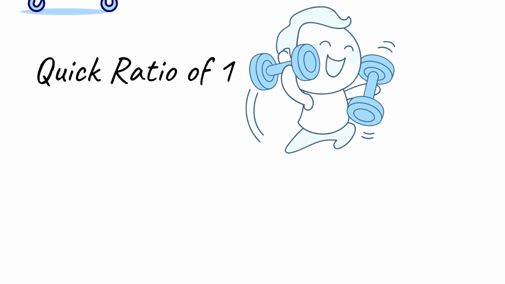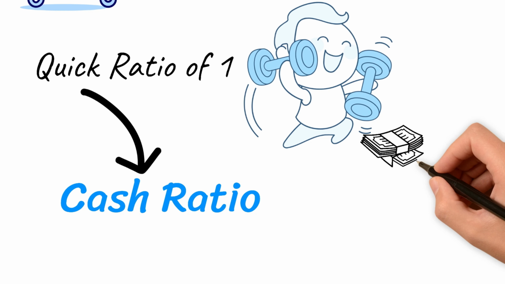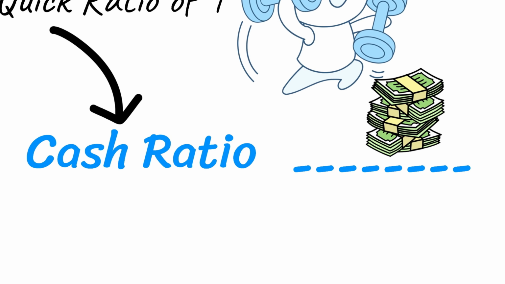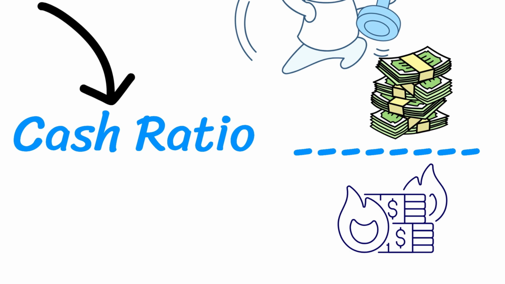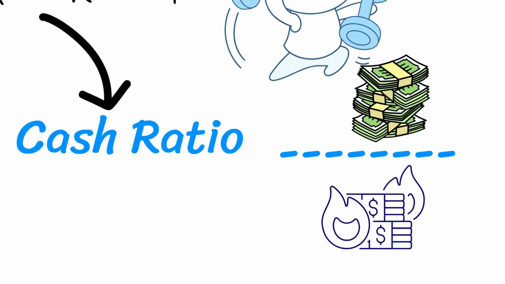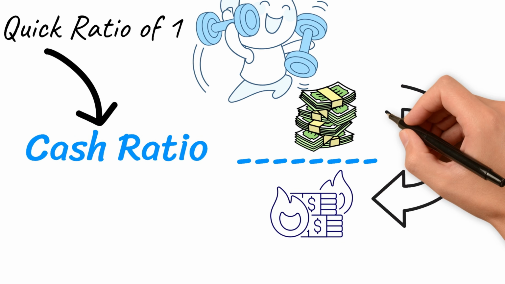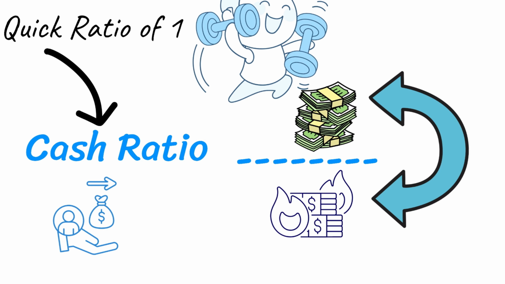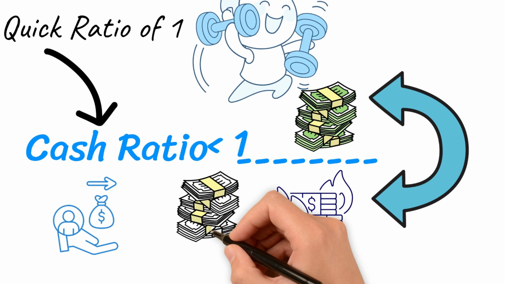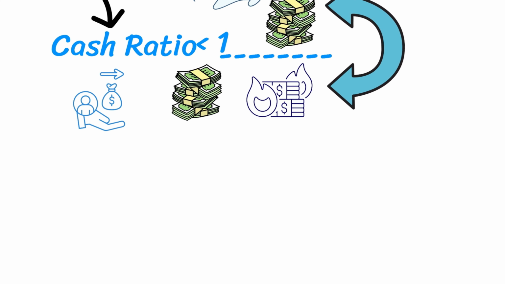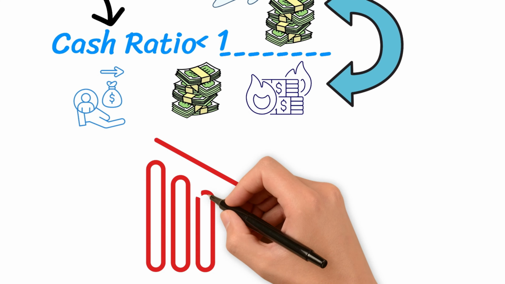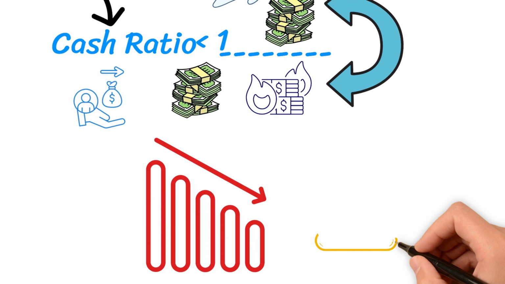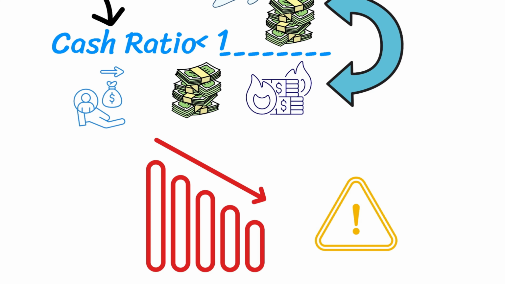The strictest version is the cash ratio: just cash and cash equivalents divided by current liabilities. No receivables, no inventory, pure cash versus immediate obligations. This is what lenders look at in a stress scenario. It's almost always below 1 for healthy businesses, which is fine. Companies aren't supposed to hoard all their capital in cash. But watching this ratio trend downward over several quarters can be an early warning signal worth paying attention to.